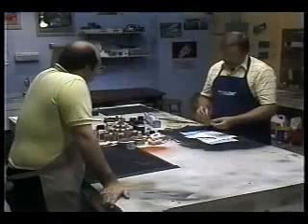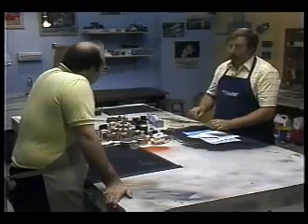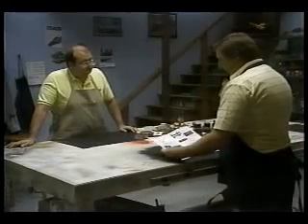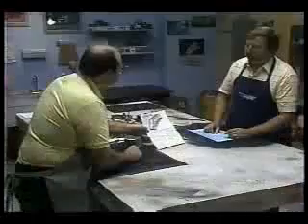Oh, it's going along real well, Mike. We're through with these little girder pieces, and we're just about ready to start putting them together and make something that looks more like a bridge. Now, I see when I came down the steps you're paying close attention to the instructions. Haven't you gone through them yet? Well, I was reviewing it again before I started making these truss sides, because there are pieces here that look alike but are not alike, and I want to make sure I get them right. Well, the instructions are pretty clear here. I can see they show you a photograph of the bridge. Does that help you in the construction? Oh, that's the most helpful part of the instructions.